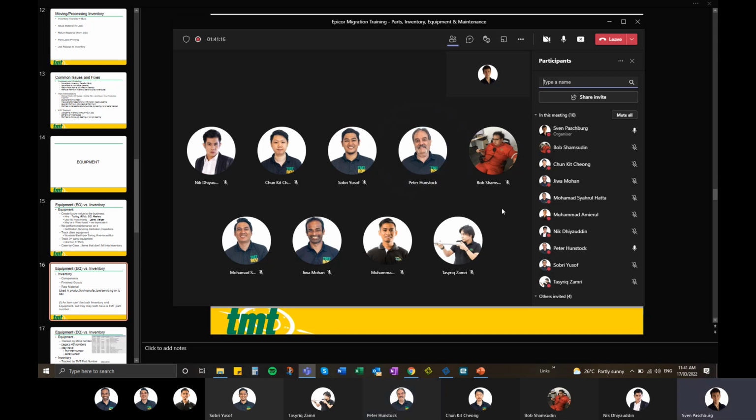Correct. So there are some things that borderline the two, and we struggle a little bit with that here as well. We have slip rings at the moment here in Australia, and they're in inventory, and they remain in inventory until effectively they're consumed or put onto the system, and then they're taken out of inventory at that point in time.